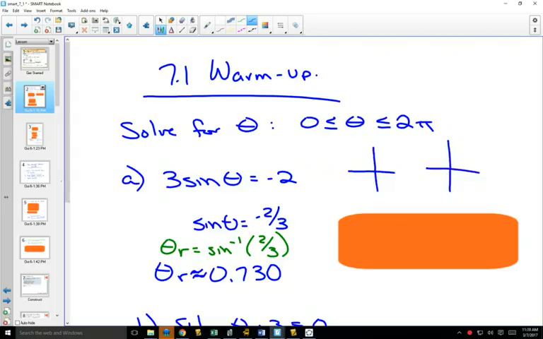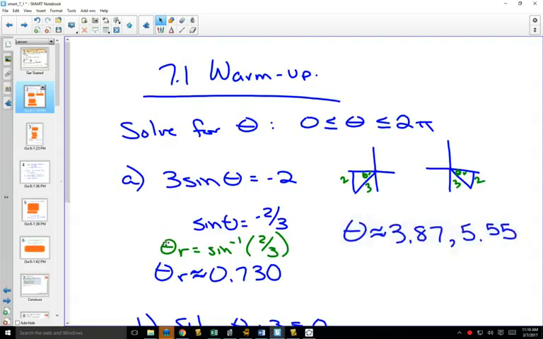Okay? For this function, sine is negative. Sine is negative in quadrant 3. So you could draw an angle in standard position in quadrant 3 or quadrant 4. And notice every time that we draw our triangle, we always draw it back to the nearest x-axis so we can label our reference angle. In this case, sine is opposite over hypotenuse. This is where the 2 and this is where the 3 is. So you could use your picture to do your normal SOHCAHTOA to find your angle. We find our angle to be 0.73.